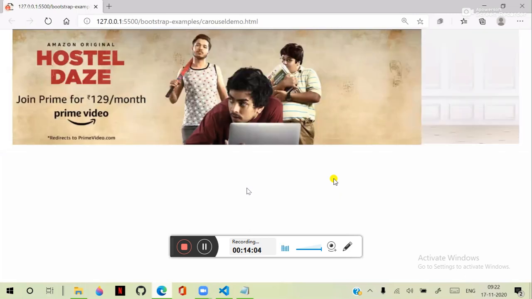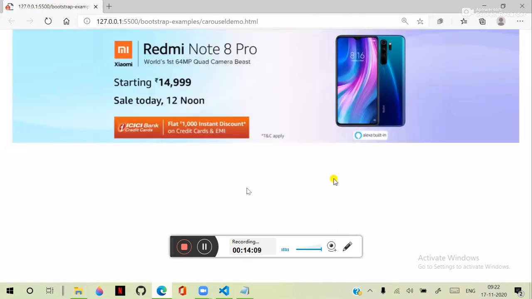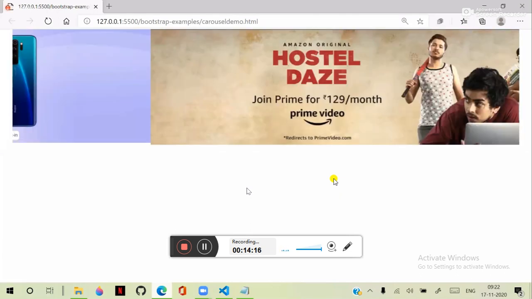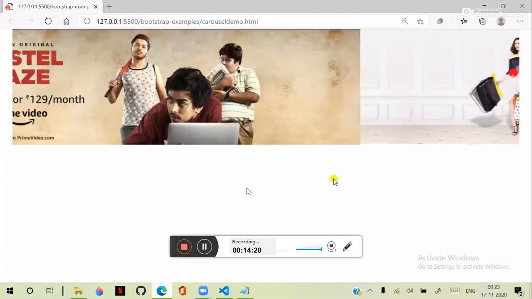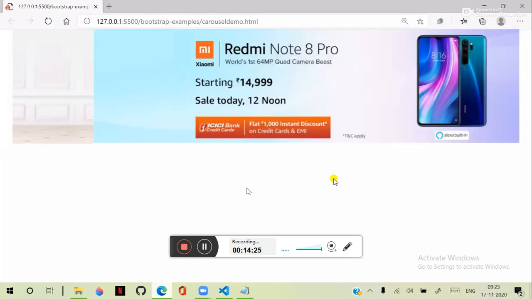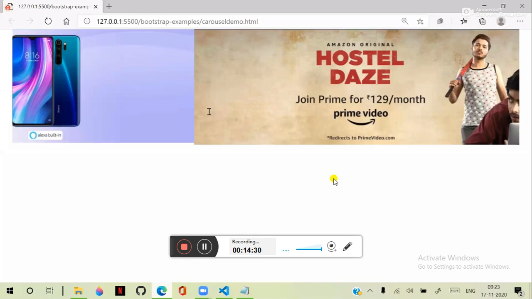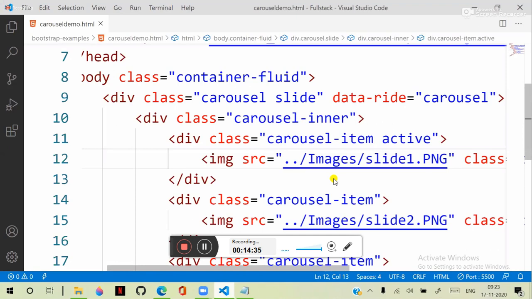But you see, generally there will be previous and next buttons on the right side and left side corners. You will see that, so that the user can manually also go back to the previous slide or move to the next slide. This is the basic carousel. Here we designed carousel, carousel inner and carousel items. For carousels, you can keep indicators and controls.